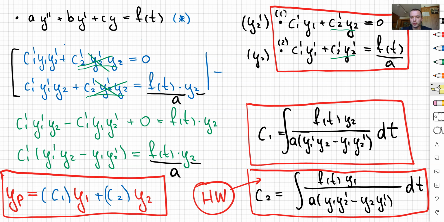And after that, we figure out what our c1 and c2 are. So what we can do is take them as functions after we integrate them, plug them into our y particular from the equation that we started with, and if we multiply them by the original solutions y1 and y2, we're going to find our y particular. You can see that this second approach is slightly longer, but it works for sure if we can figure out and compute those integrals in a closed form.